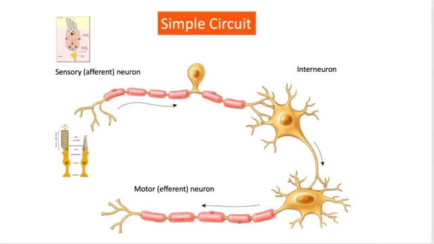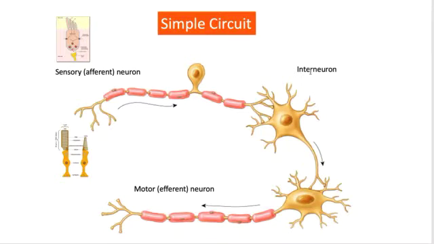And the communication is electrical to chemical. So there's chemical communication between this sensory cell and this sensory neuron, or if you want, this receptor cell and this sensory neuron. That will trigger an electrical signal in the sensory neuron, which then communicates with an interneuron. This is peripheral nervous system. This is peripheral nervous system. This is central nervous system.